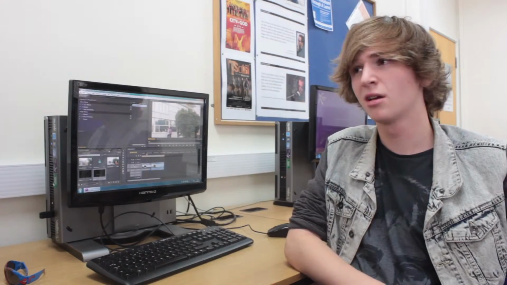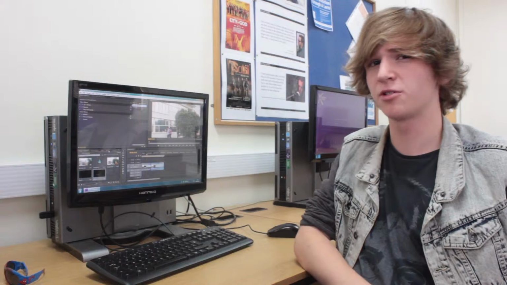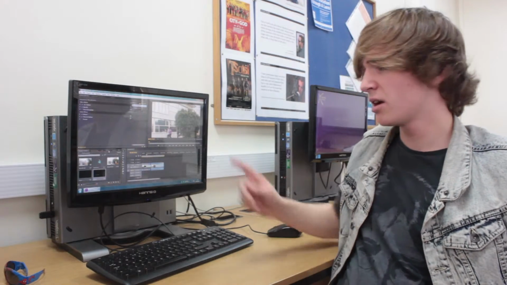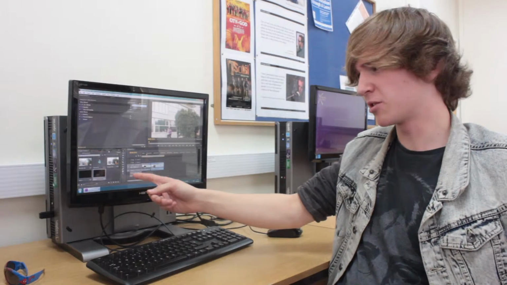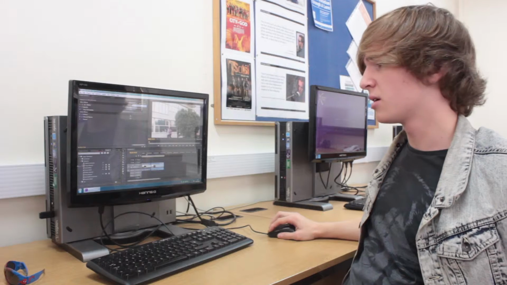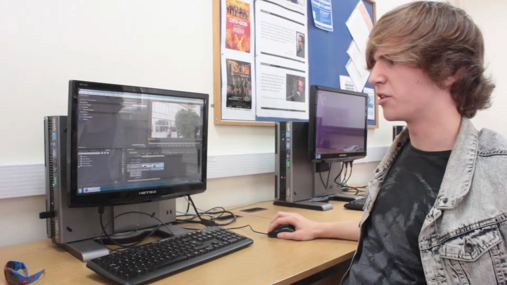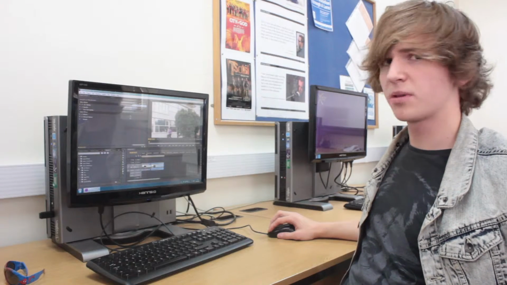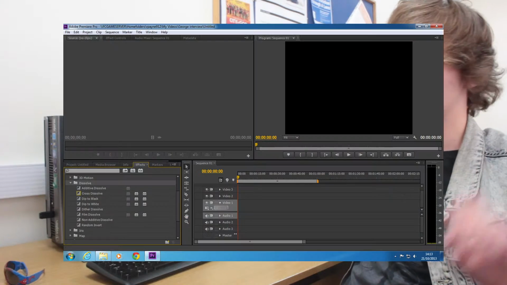Now here's my all-time favourite feature of Premiere Pro, adding transitions to your video. In that magical bottom left box that we've been talking about throughout the video, there's a tab that says Effects. If you click on that, you'll see a bunch of folders there, one of which says Video Transitions. This is the one that we want. If you open that, you'll see a selection of terrible transitions.